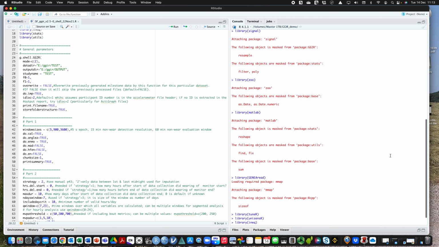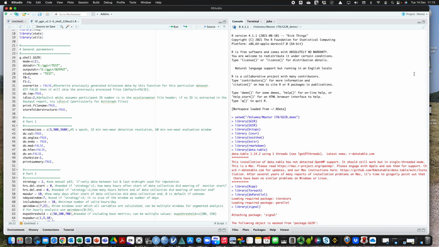Now, in the previous video, I set the working directory, and so what I'm going to do, because this is where our data is going to be residing, I'm going to copy that, put that in there, and the folder where the raw data is called test.